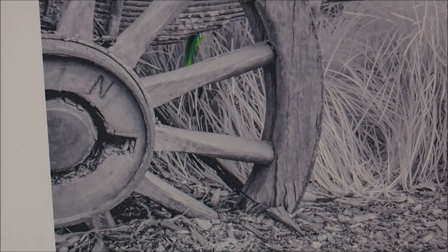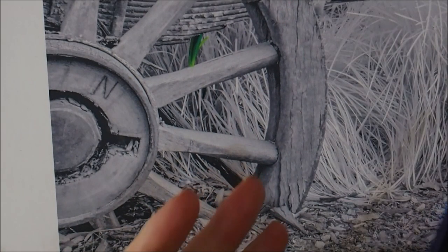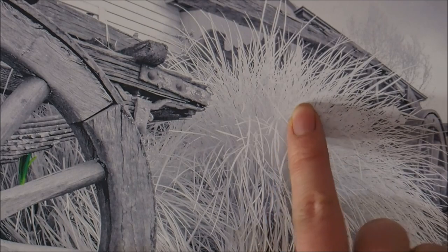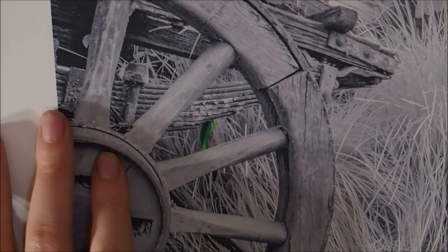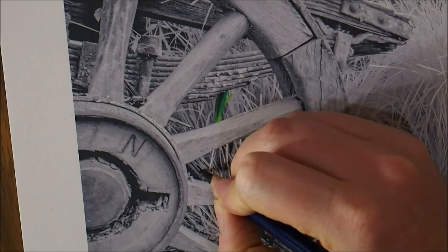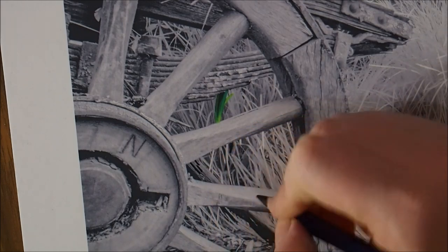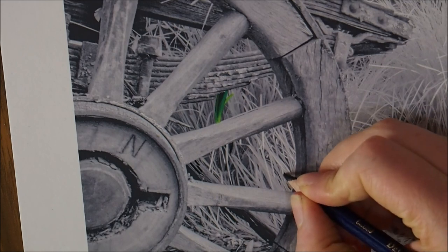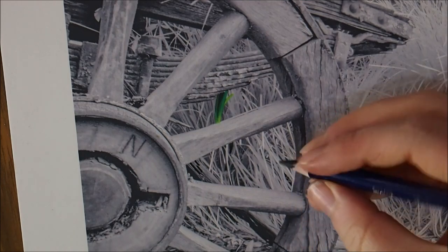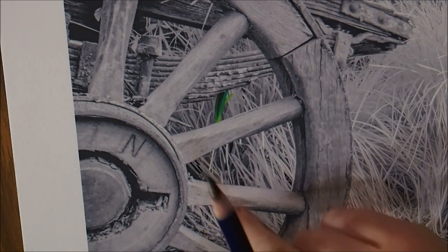So it's kind of, I guess, looking closely at the image and judging where you might need black, where you might need darker colours. These white areas, say over here, they would need more of our lighter tones, our lighter colours. So it's very much about looking closely at the image and judging where you need a black, where you might need the darker greens, where you might need the lighter greens, and trying to work those into those areas, because they are very fine, very detailed areas in photos. So I reckon it's probably even more, oops, that was wood, oops, that wasn't meant to have black there. Oh well, I guess it does now.